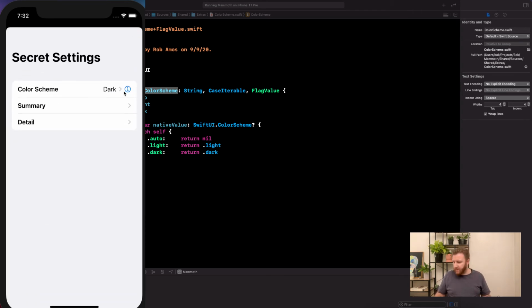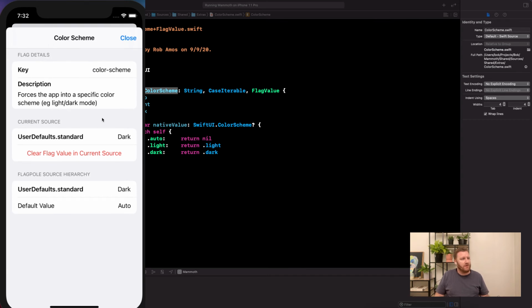So one of the things that we also support is a little info button that you can see. Now what most flag providers don't want you to know is that, well, they probably don't care, most flag solutions are just a key value store.